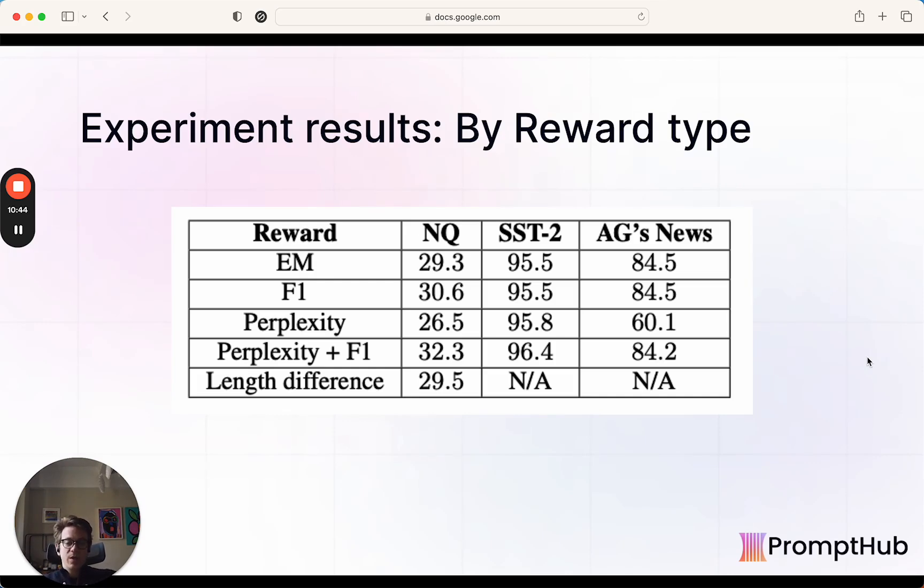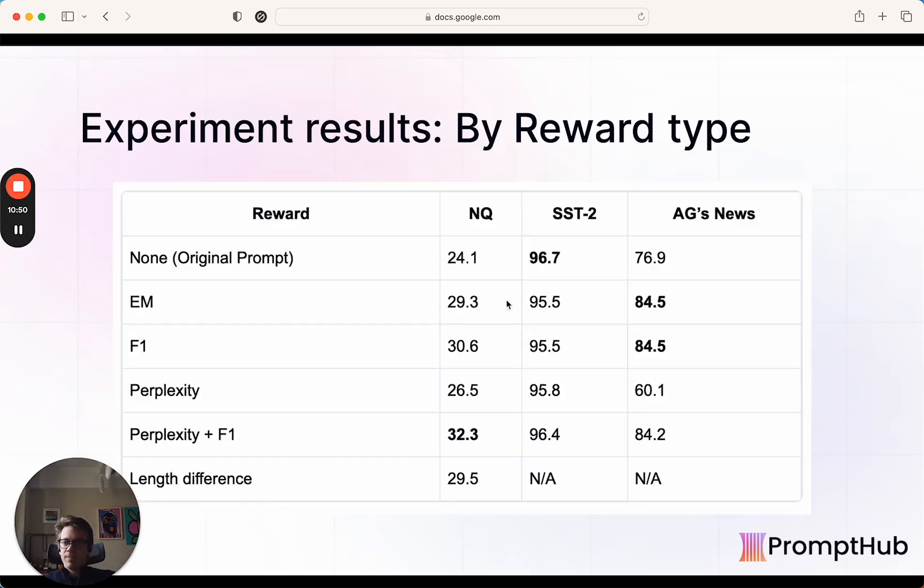They did a breakdown by reward type on overall scores. Their table didn't include the original prompts, so we created one for that. And so doing a quick scan here, again, as we mentioned in the SST-2 dataset, the original prompt actually performed the best. For these other datasets, we could see that on the exact match, the AG News was the best performance in terms of having that reward. F1, we're seeing it again, was the best reward on that set. A couple of other kind of interesting things appear. Just honing in on perplexity plus F1 is a big kind of difference. And yeah, I think it's a lot of interesting takeaways depending on your use case. You can kind of dive into these and think about how you can bring these over to your evaluation sets.